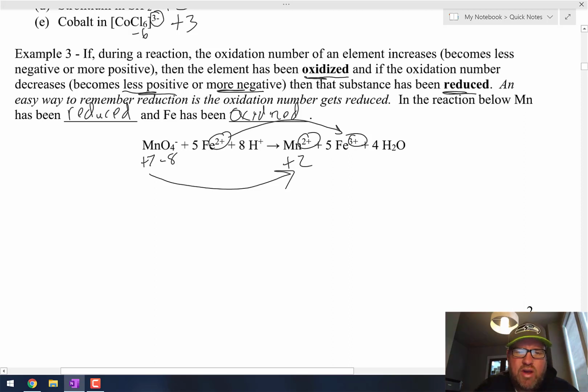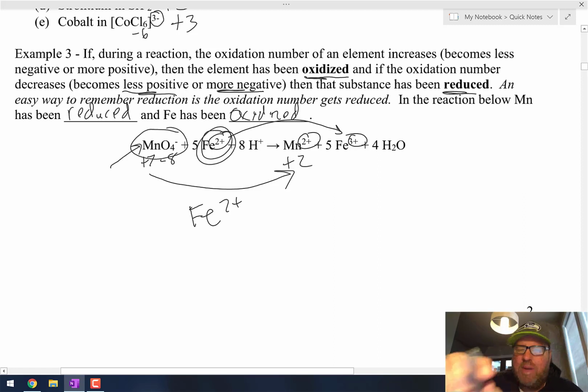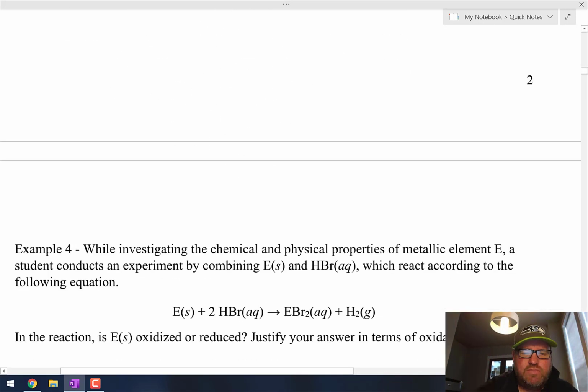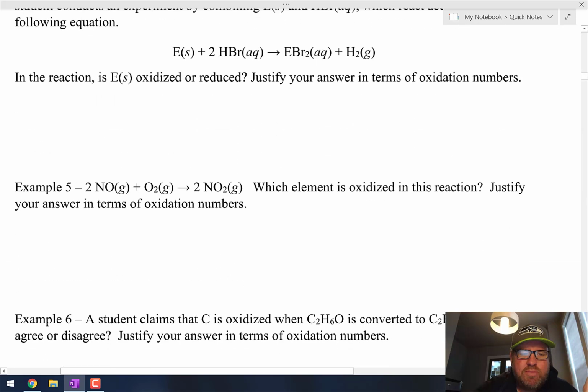Okay, and really the better way to say that is to say that Fe2+ is being oxidized. It's always the reactants that are being oxidized. You could even say that MnO4- is the one that's being reduced, even though it's really the manganese. But many times on the AP test, they'll use the whole compound. They'll say MnO4- is being reduced, even though it's really just the manganese. Okay, a couple more examples here.